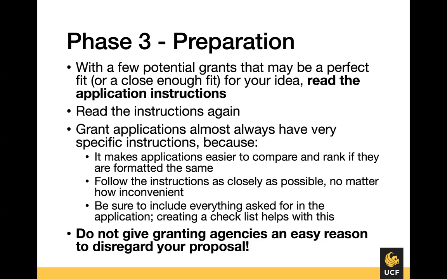And so part of your proposal needs to be a story that convinces them that you have what they want and you can deliver it in the best possible way. And so not following instructions is the easiest way to get your grant proposal rejected without even being given real good consideration. So I absolutely cannot emphasize enough, double, triple, quadruple check to make sure that you've included everything that they're asking for, that your written proposal discusses every aspect that they've asked for.